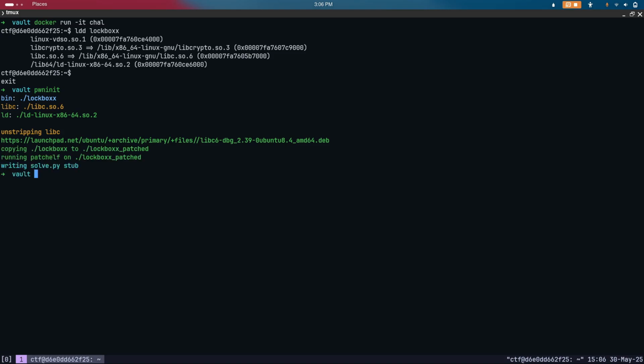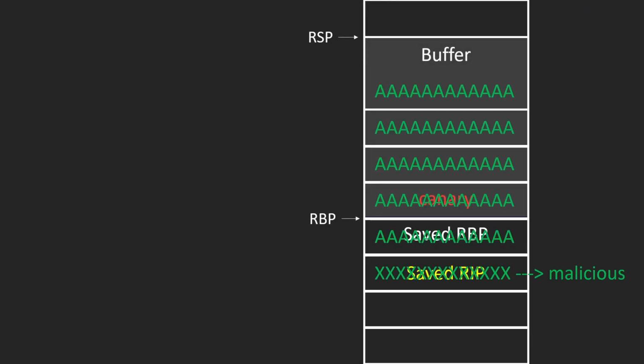Let's also take a look at what additional protections have been enabled on this binary to see which attack vectors are feasible. You can see that due to No PIE, we have all the absolute addresses from the program, thus we can use gadgets to build a ROP chain. But we can't directly overwrite the saved return pointer because the stack canary is present, which means we would have to leak it first so that when we ROP, we don't clobber the canary and trigger a crash. So let's see how to leak the canary before moving ahead.